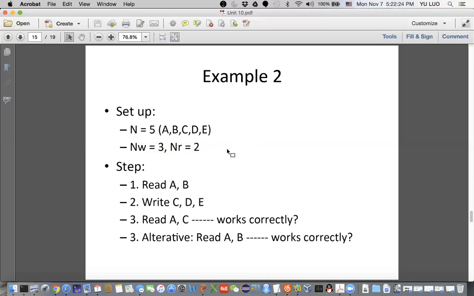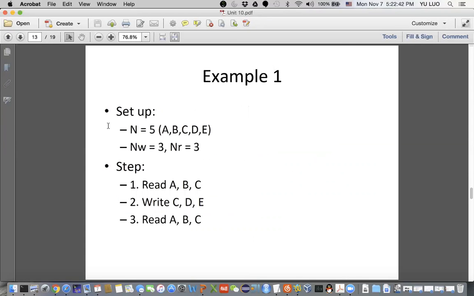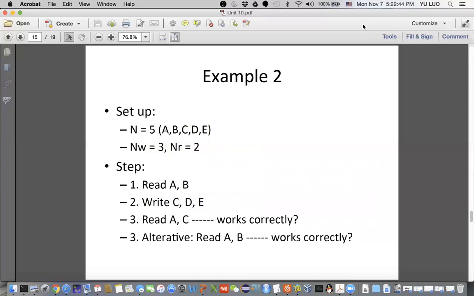Go back to our constraints, and ignore the third one. The number of write nodes plus the number of read nodes should be larger than N, and the number of write nodes should be larger than N over 2. So go back to example 2.